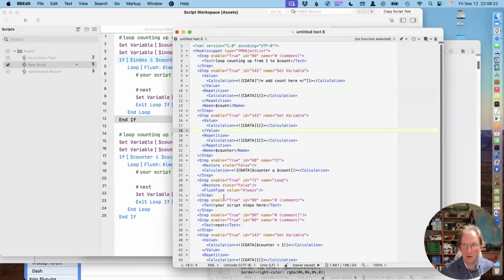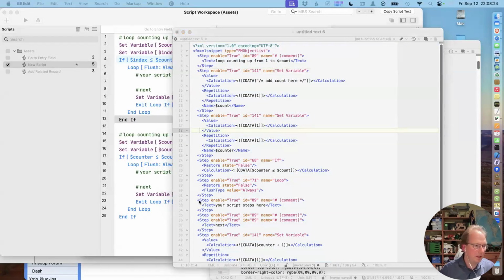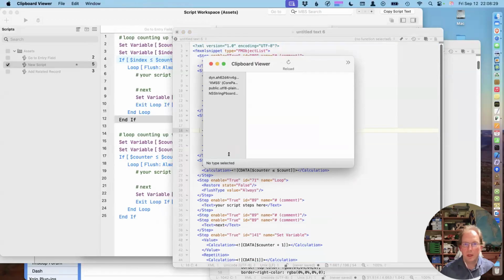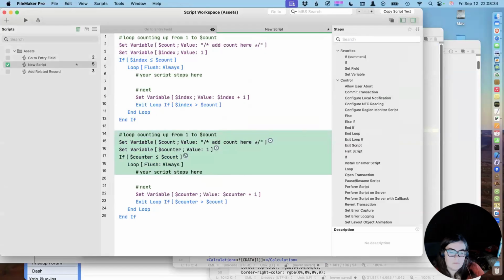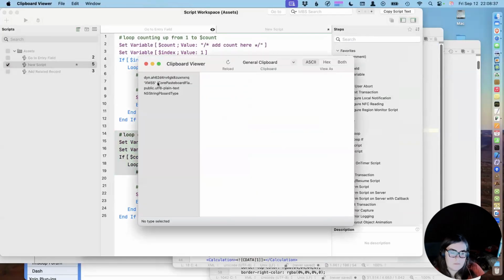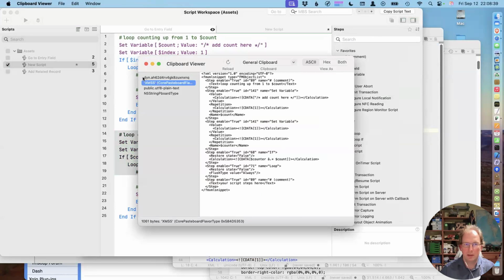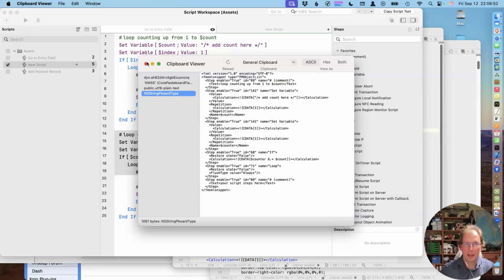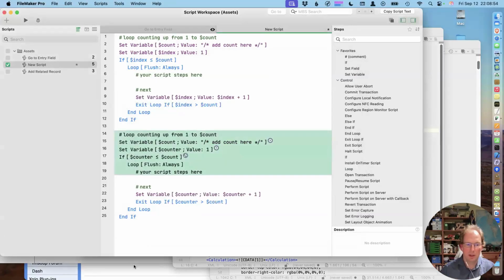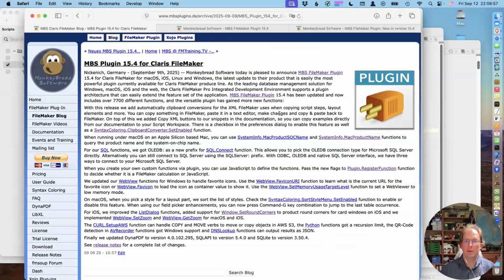Because originally it doesn't look like this, which you can actually see if you take an application like Clipboard Viewer. And on the Clipboard Viewer, if I copy something here, go to the Clipboard Viewer, reload, I see the original XML, which is now formatted for some reason. I'm the one provided by the plugin. But the plugin will format it if it's not formatted. Which is awesome. Makes it actually readable. So this works for, let's see, where was it fixed?